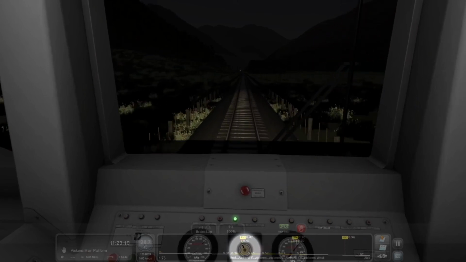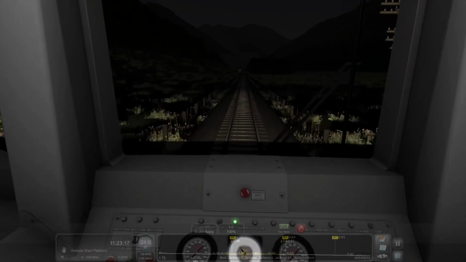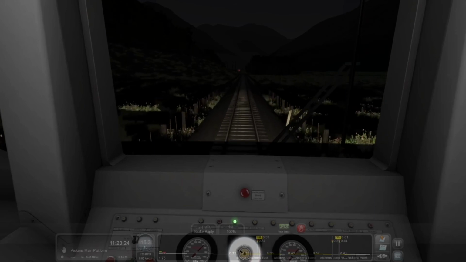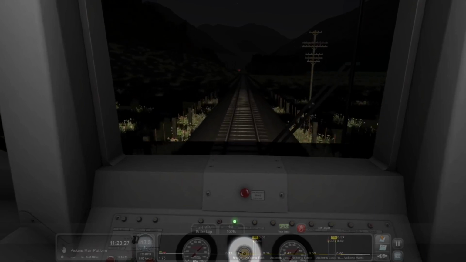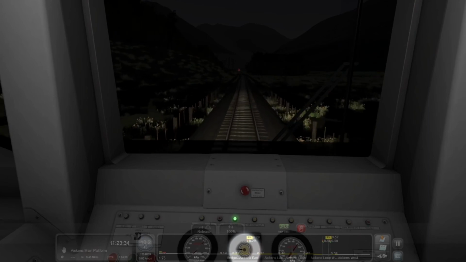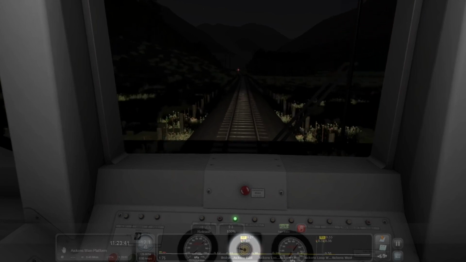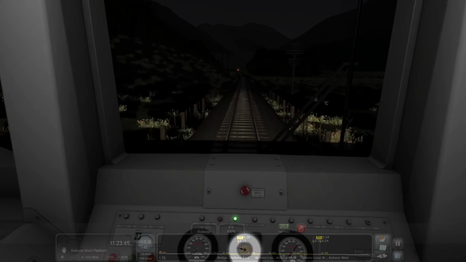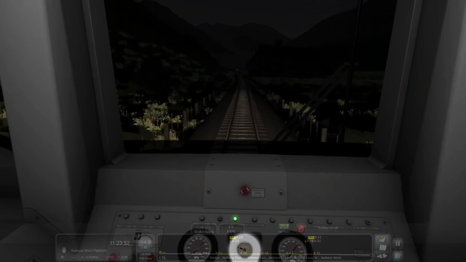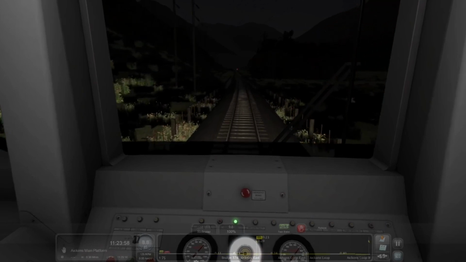Okay, the signal's coming up. I can see it from a distance. So I'm bringing the speed down right now, right down. Going to release now. The signal's first, and then just after that is the 10 mile an hour speed board. About a quarter of a mile now. But I do have to give the brakes time to apply and release.